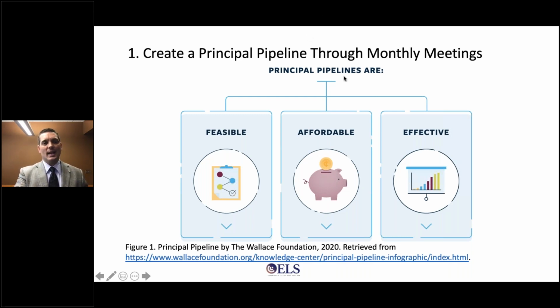So one of the things that I want to talk about is the Wallace Foundation. They are doing some incredible research out there, and they have found 3 different things with principal pipelines within districts. First, that they're feasible. So they have found that it's possible for some leader in your school to create an aspiring leadership group. Maybe it is exactly like I just described. Maybe it looks like something else, but it is possible in all districts, no matter what your size is.